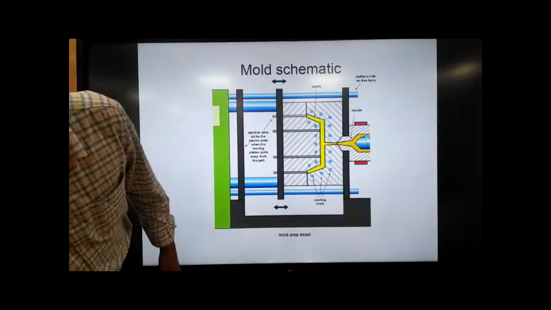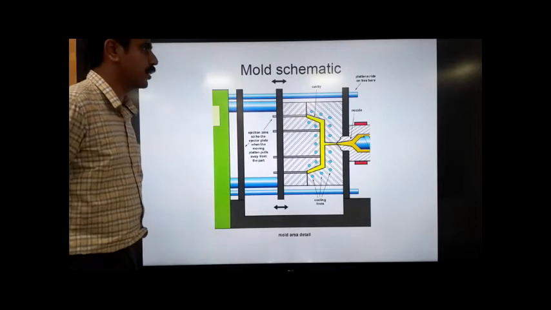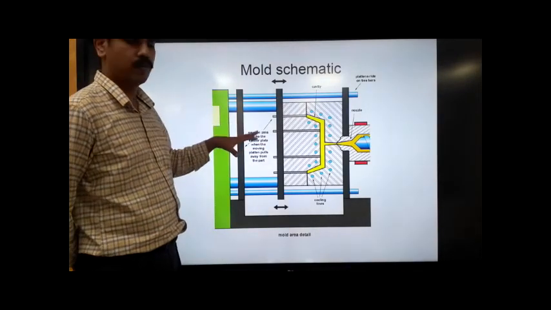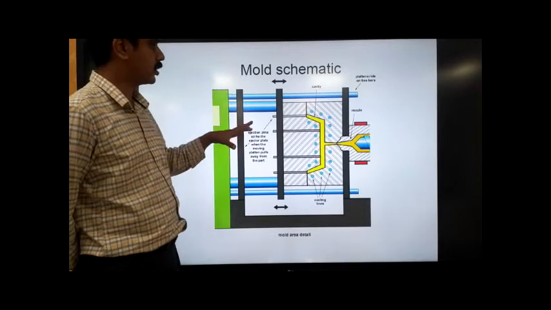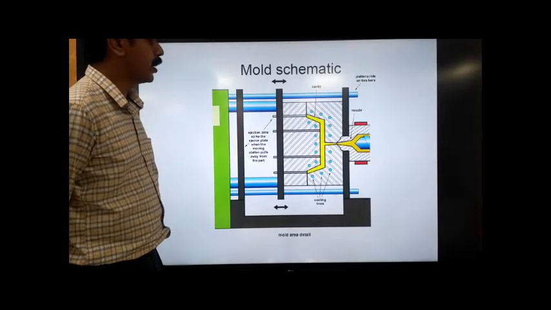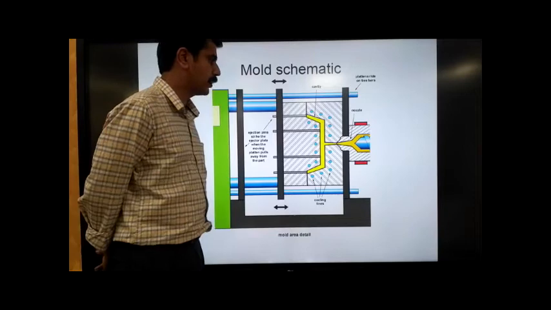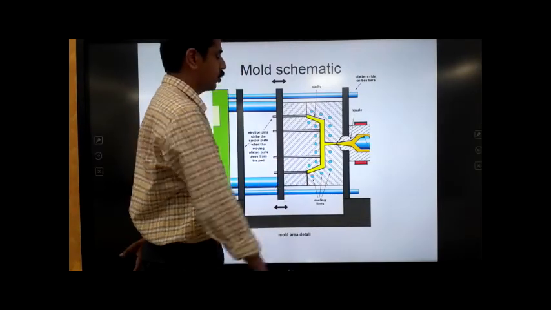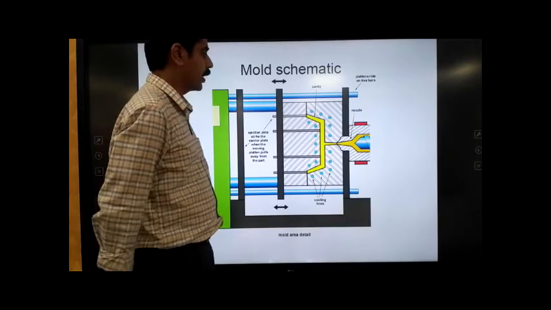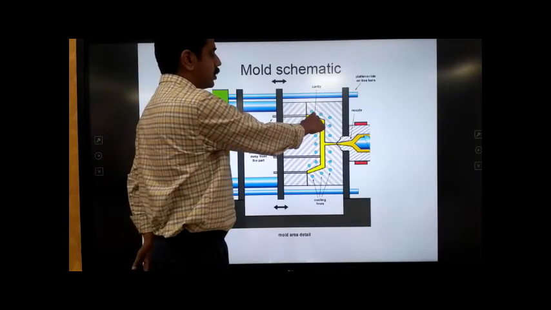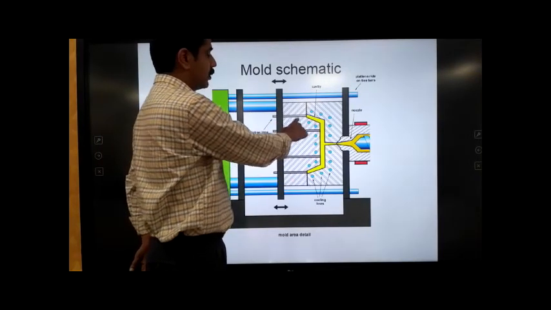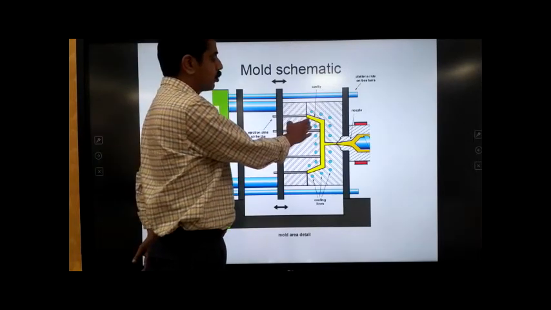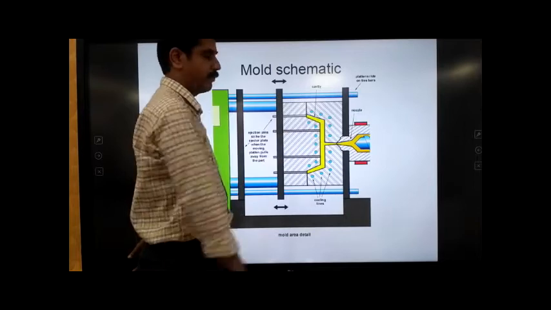So we will have a detailed description of the mold here. This is a zoom-in view of what was shown in the previous picture. We have only the mold here. Now if we see, we can have the cooling channels, as already mentioned, shown in blue color. We have the cavity. This is the cavity side, and this is the core side. So here we can have cooling at the core side as well as the cavity side.